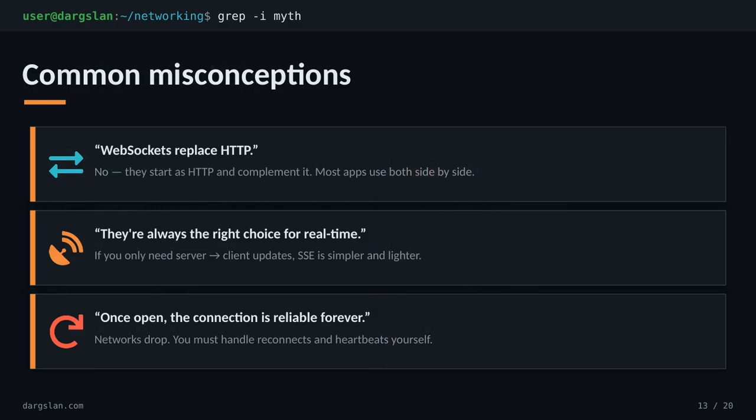All right, with security covered, let's clear up a few myths that come up a lot. First, WebSockets don't replace HTTP. They actually start as an HTTP request and then upgrade, so most real apps happily use both side by side. Second, they're not always the best tool for real time. If data only flows from server to client, server-sent events are simpler and lighter. And third, don't assume the pipe stays open forever. Networks drop, so you'll need to build in reconnects and heartbeats yourself.